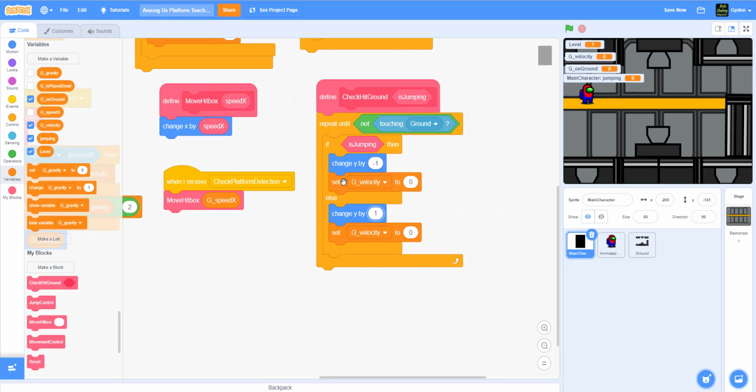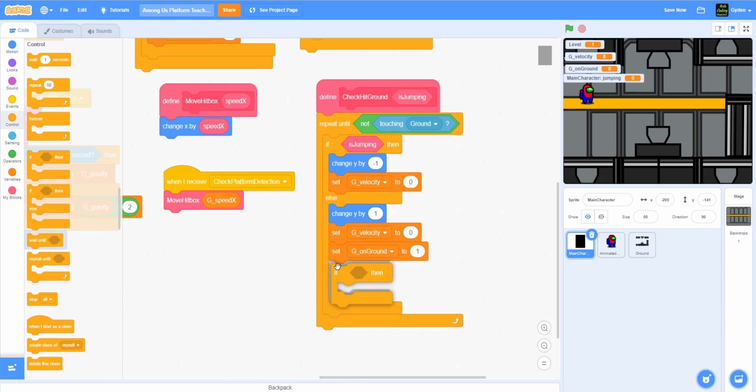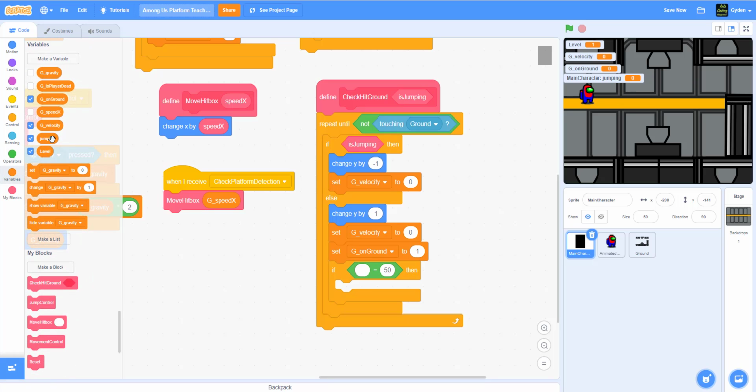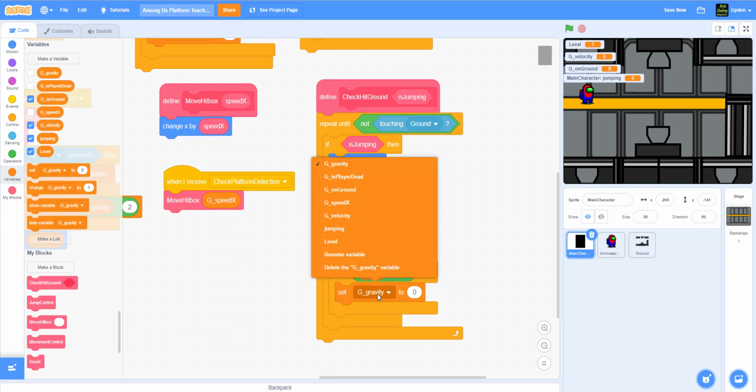Sorry, let me stop that. Accidentally did that. And then we're gonna set the on the ground to 1. So when we touch the ground, we'll set it to 1. Okay, and then we need another if condition inside here. And then the operator, we're gonna check if it's jumping. So we get this jump variable here and equal to 1. That means it's jumping. Then we'll set this back to 0.